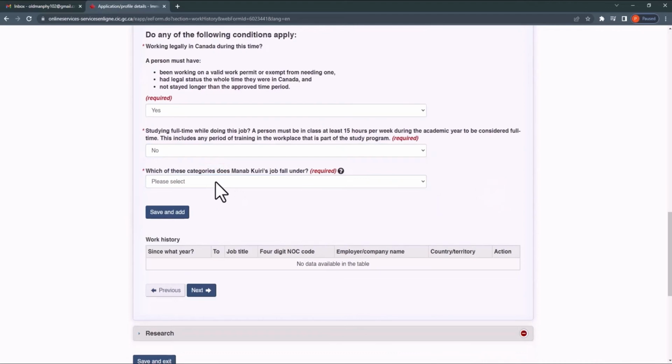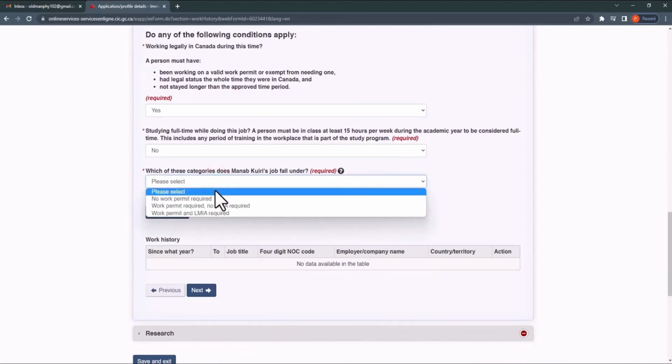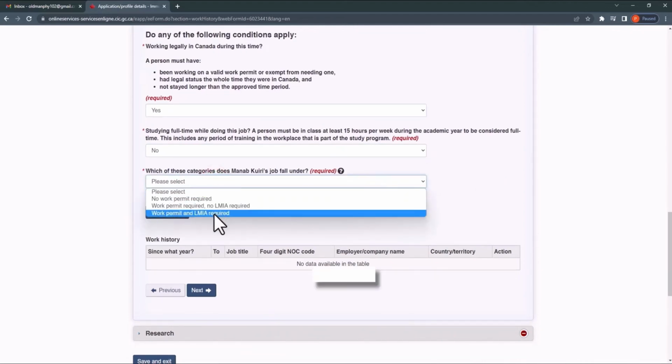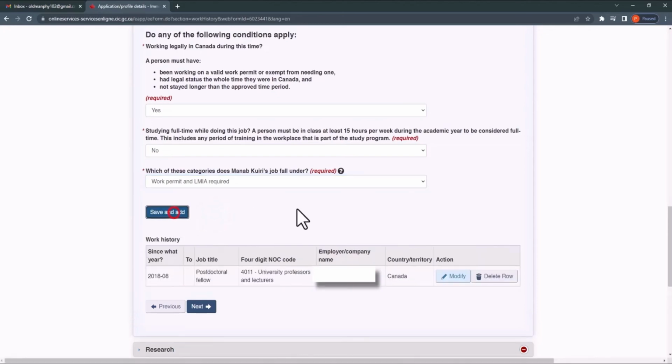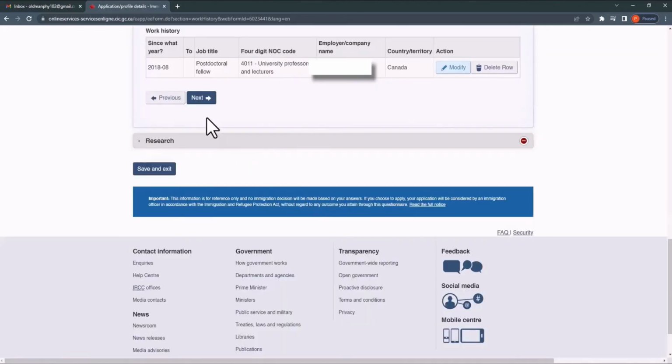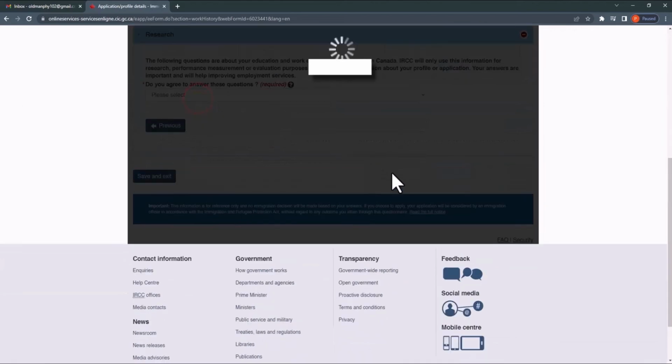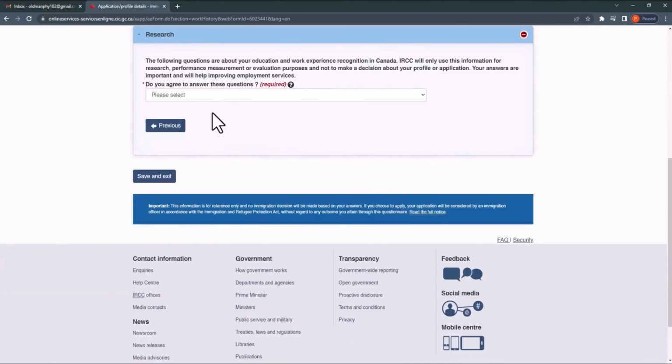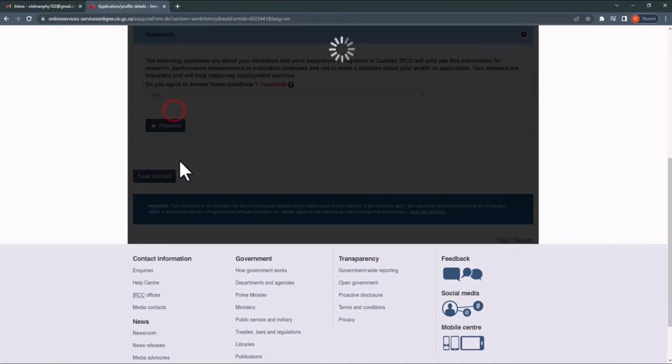So here you have to enter the details of your work permit. Click on save and add. Now click on next. Click on yes.